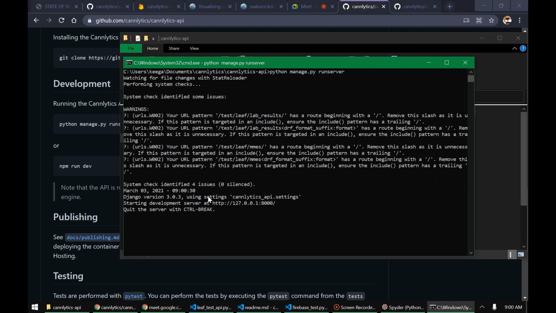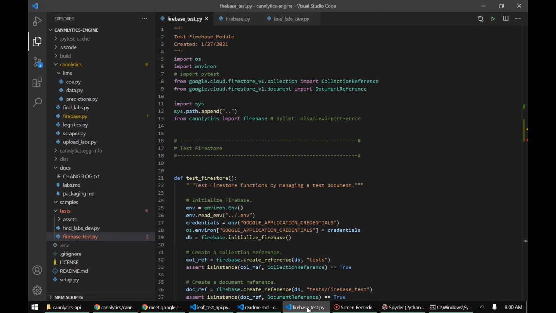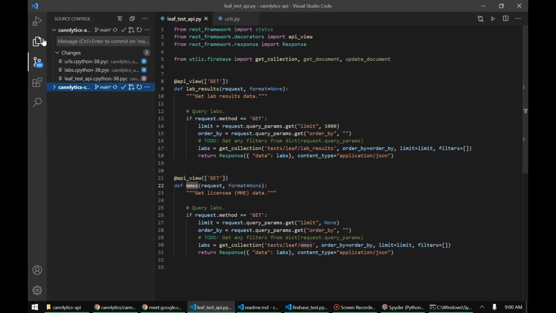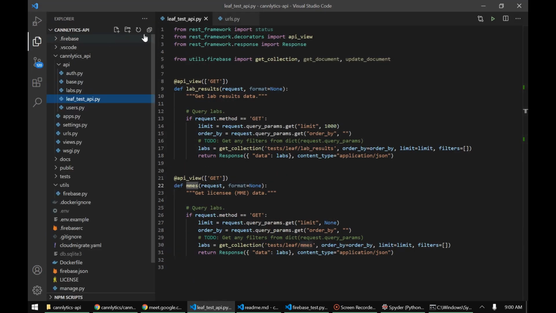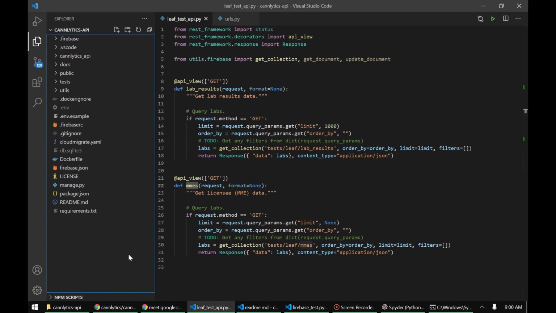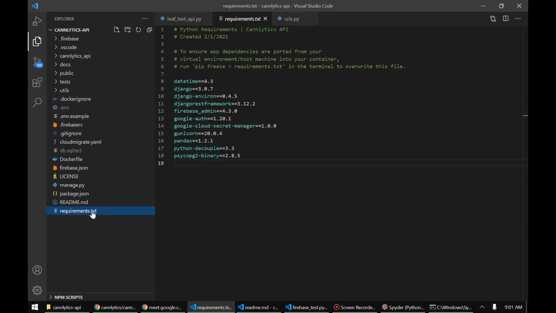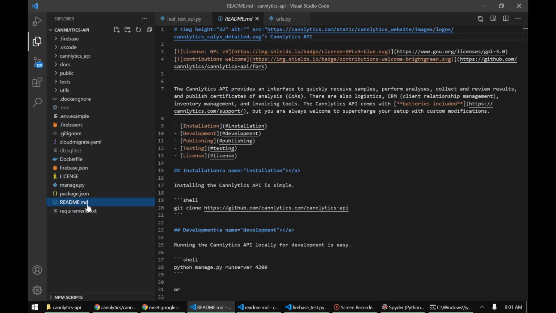It looks like one of my endpoints is not 100% correct here, so we can just jump in there. And so just to show you a little bit about the API and tell you a little bit about it. So you've learned now that the database is a Firestore. And so the API is Python Django. And so the typical structure here of a Django file, in the root directory, you have your requirements, you have your README.